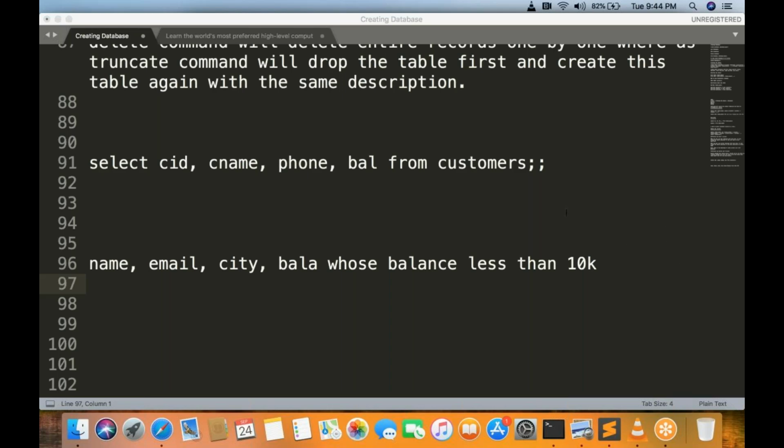And Akansha, you are selecting the name, email, city, balance from customer where balance, the same balance I want to compare. Ullas, you are also correct, but you haven't selected the balance column.